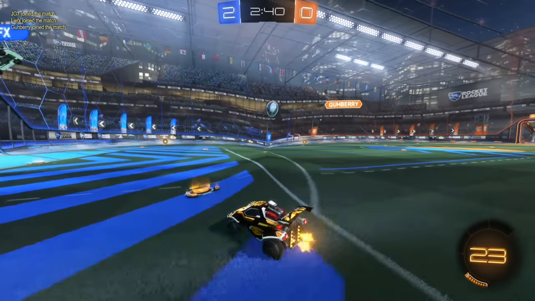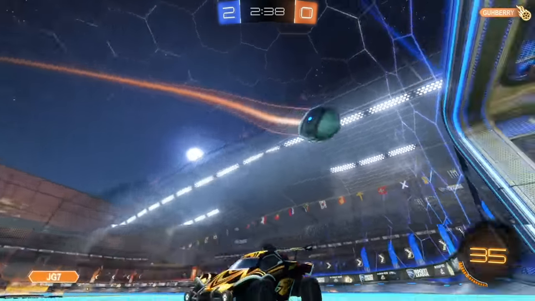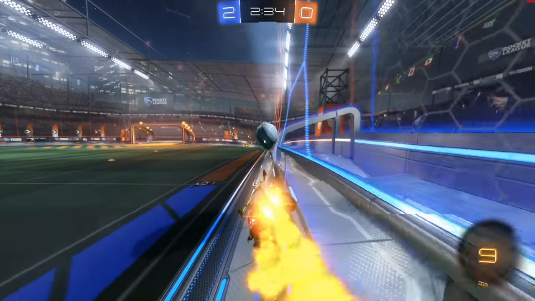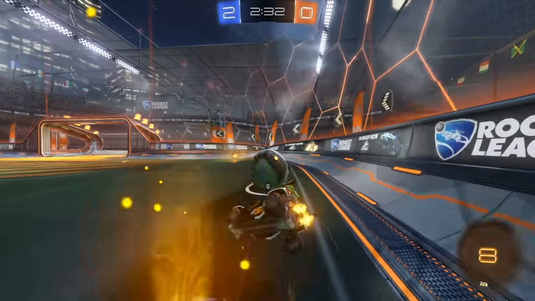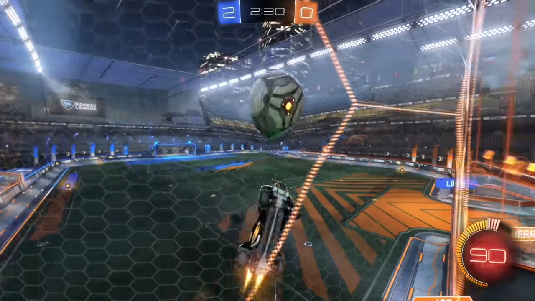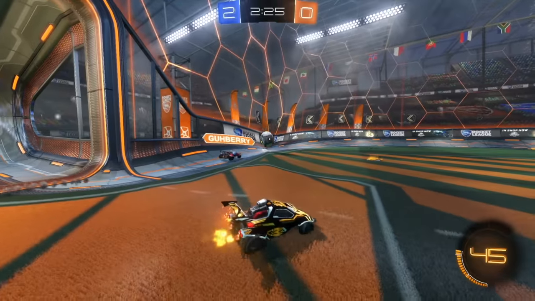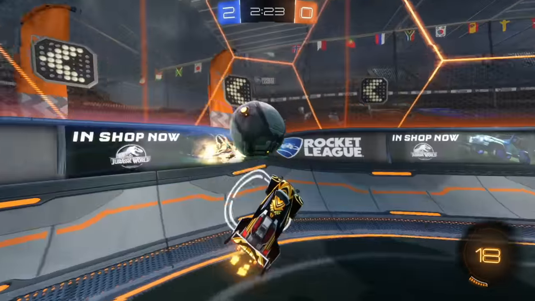Jeez. I can't tell where it is. Oh my god. Oh, the dunk. Oh, it like teleports from this side of the field to the other. I know. It's crazy. Not in this game mode, Leaf. I can't tell where it's going. Dude, if anyone can pull off a flip reset with this, I don't know.